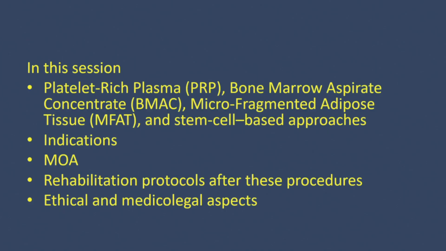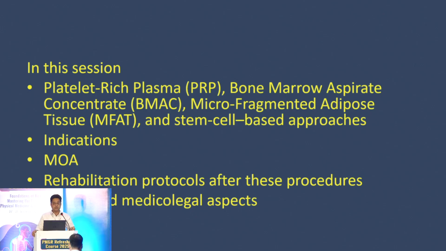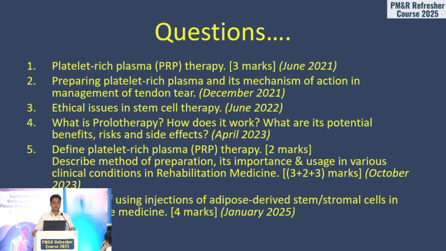So in this session, I'll cover PRP, BMAC, micro fragmented adipose tissue, stem cell based approaches, their indications, mechanism of action, some rehabilitation protocols after these procedures, and some ethical or medico-legal aspects. From an exam point of view, this topic is very important. In previous exams, at least one question has been asked in every MD or DNB exam. These are the last 5-year papers of the DNB examination.